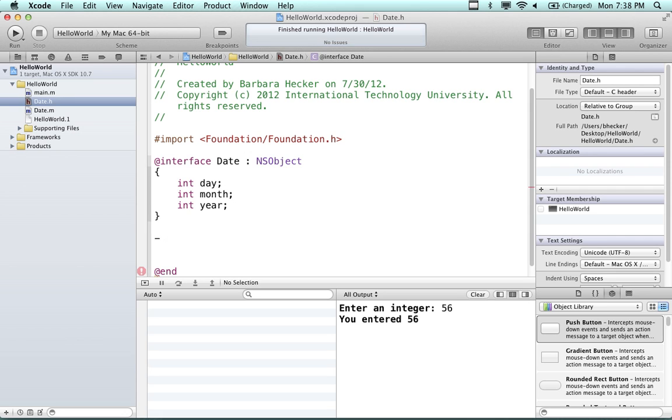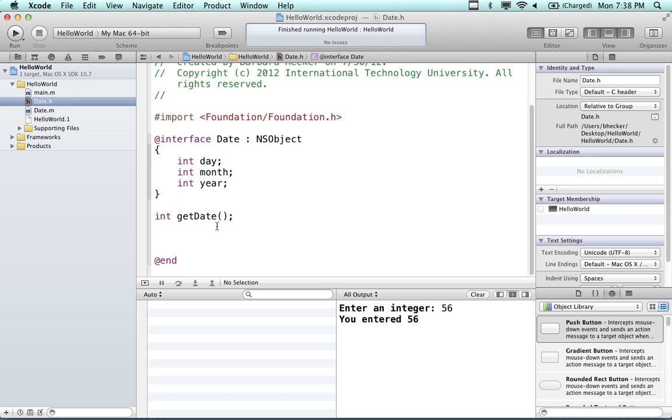So I can go here. This is the Smalltalk part. If I were in C, or in Java as an example, and I wanted to write a method and call it getDay, which returns an integer value, I'd go like this. This is the syntax. It's not going to work, it's going to give me error messages, but this is the syntax I would use. I would go getDate, and then I'd have, well, that would be the function.